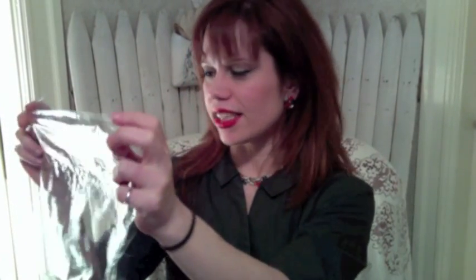It doesn't have to necessarily be Glad brand, but any saran wrap can be used as a form of a dental dam. Saran wrap is cheap, it's always accessible — everybody has it in their kitchen or bathroom, and you can get it at every drug store for pretty cheap. You can even get pretty crystal colors if you don't want to go with clear plastic. To use it, place some lubrication down over the vulva or over the anus, lay the saran wrap over the genitals, and then go to town. Have fun. Don't wrap a penis in this — that's what condoms are for.